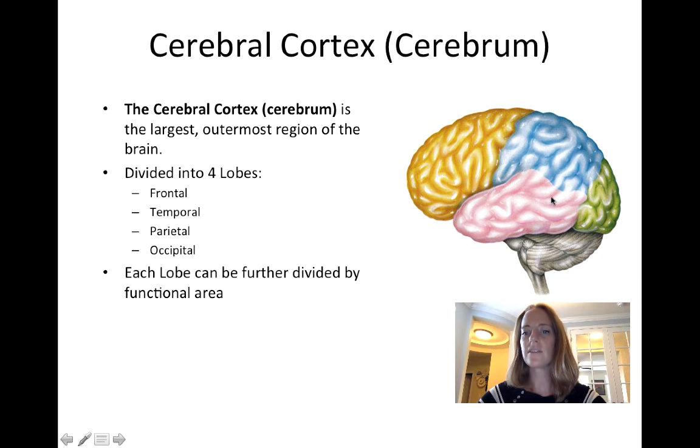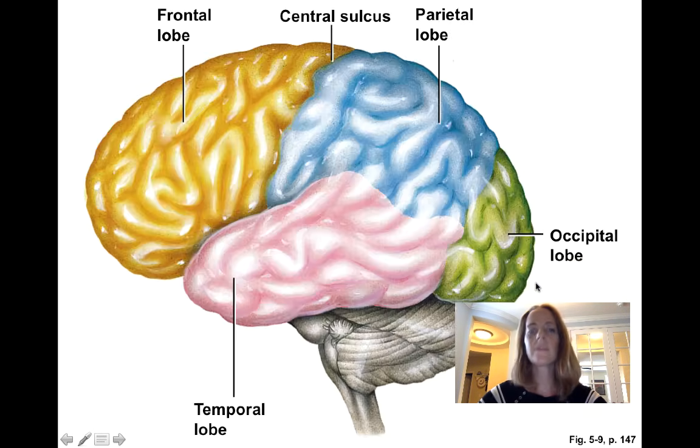The side of the cerebrum, right around where the ears would be, is the temporal lobe. The top side is the parietal lobe, and then the back of the cerebrum, the occipital lobe. This down here is the cerebellum, and there's the brainstem underneath. So when we look at the lobes of the cerebrum, we have some major dividing anatomical marks. So right here, dividing the frontal and the parietal lobe is an important division, which is the central sulcus.